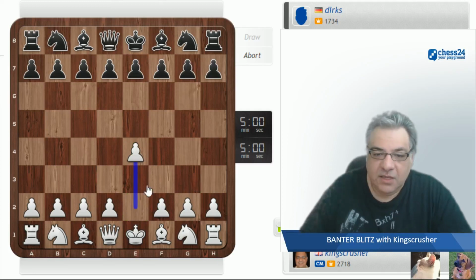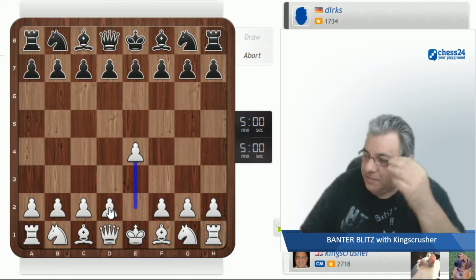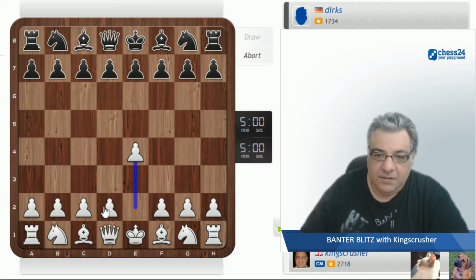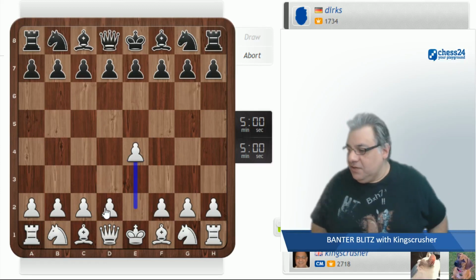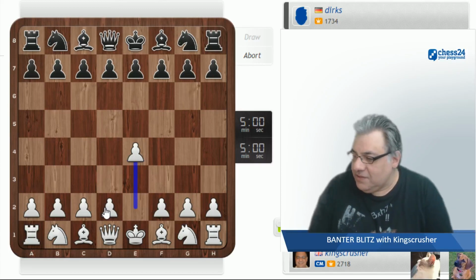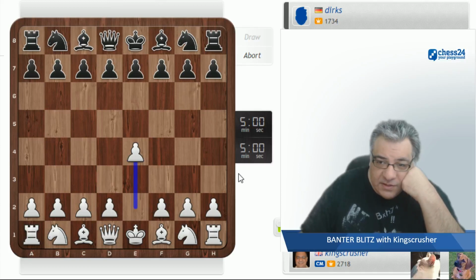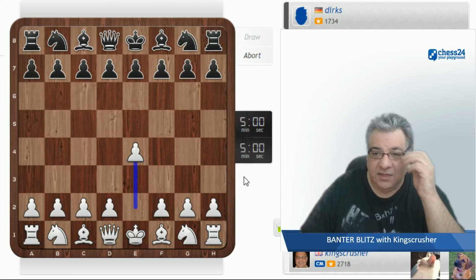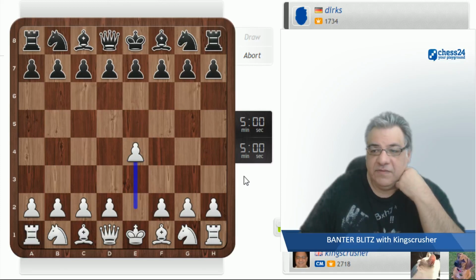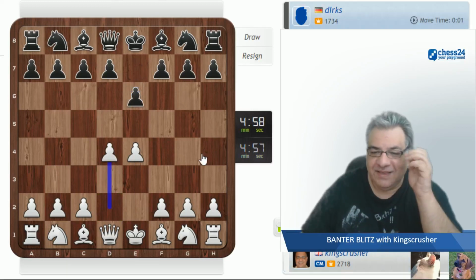Hi, Dirks. Okay. So e4 again here. So is Dirks around? Oh, 1 elephant, 2 elephants, 3 elephants, 4 elephants, 5 elephants, 6 elephants, 7 elephants, 8 elephants, 9 elephants. Okay, I think I might have to abort this game. Oh, hi there, Dirks. Just in time. I was about to abort.